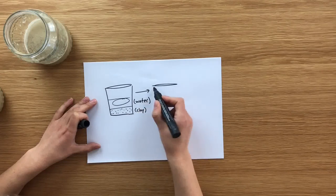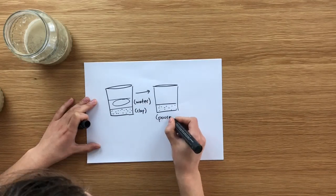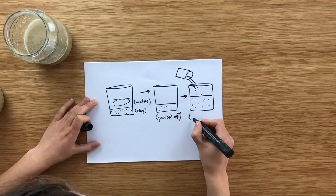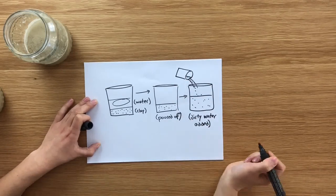When you're ready to dispose of some clay water, you simply pour off the clean water before adding more dirty water to it. You'll want that filter bucket to sit undisturbed between making sessions so that the water and the clay can separate. Then you just repeat — pour off the water on the top, pour the dirty water back in, and you keep going until you have a large amount of thick clay slip that you need to dispose of.